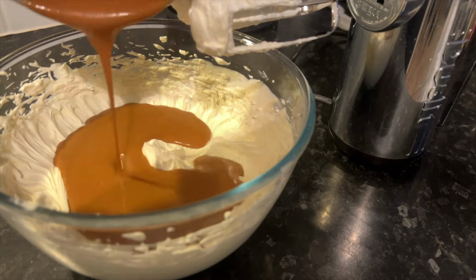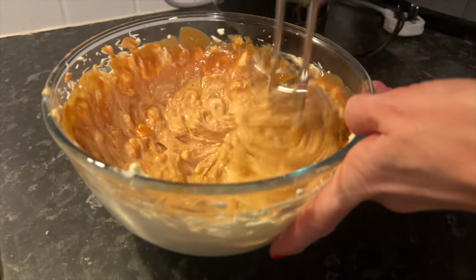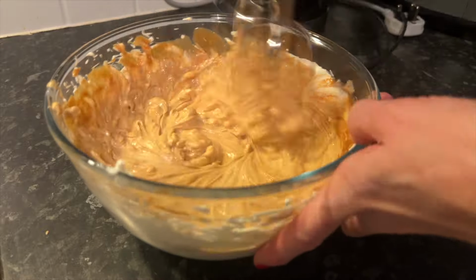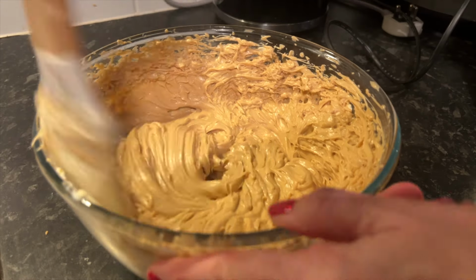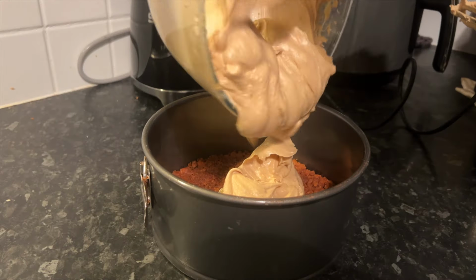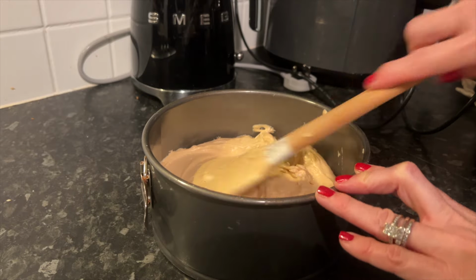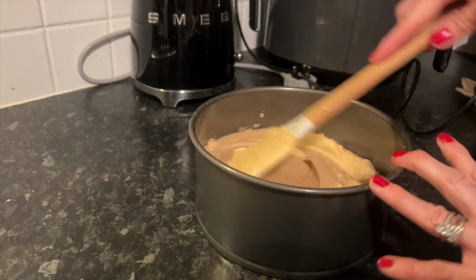Once that Lotus Biscoff spread has cooled down a little bit, you're going to add it to this soft cream cheese mixture. Just whiz it round and make sure that you've got everything combined by using a spatula. Then you're going to pop this onto that biscuit base and you want to place it in the fridge for around about 3 hours. I actually like to leave it overnight.